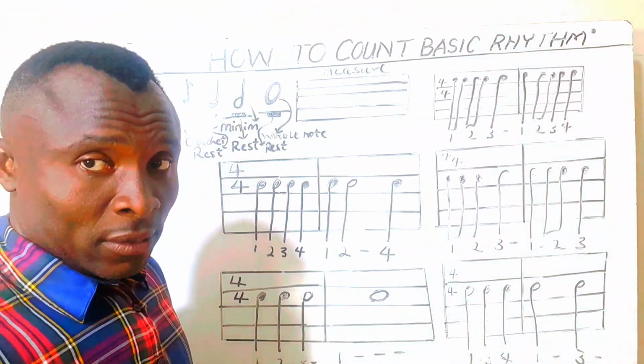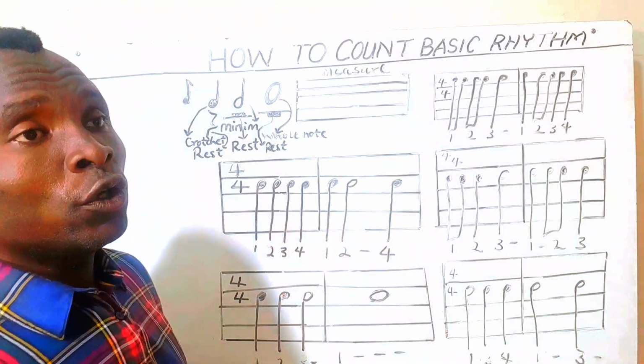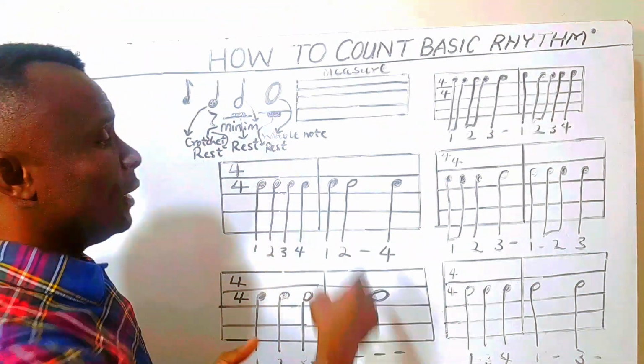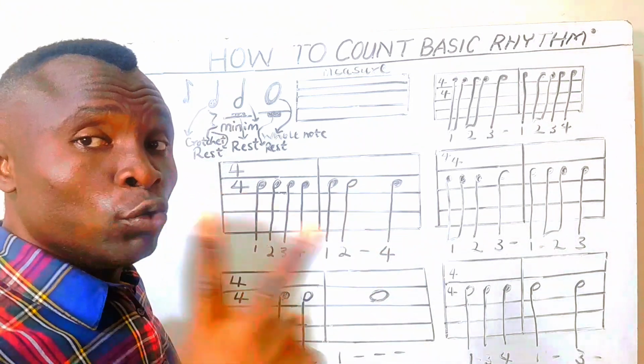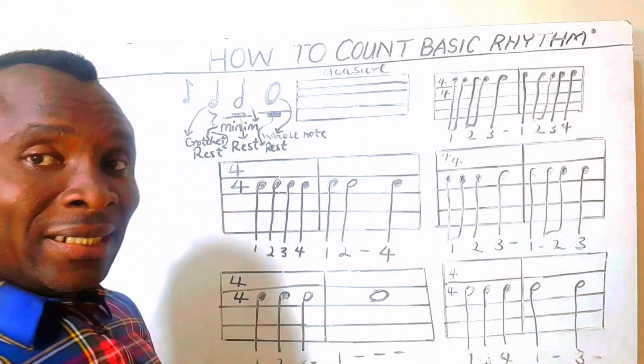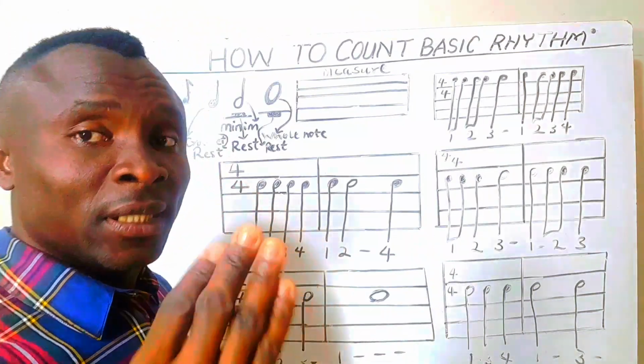Hope you understand what I just did. So that is how it works. So if you are interpreting a song and you see something like this, it simply means that this half note here is going to take 2 beats, which is the second and the third beat, while the crotchet ends the beats as 4 beats in a bar.